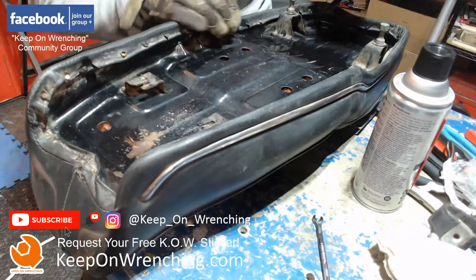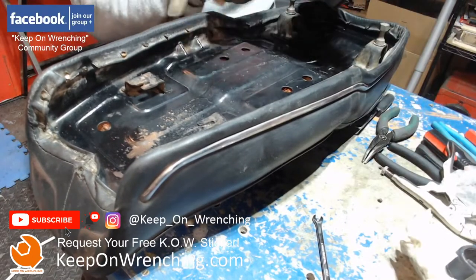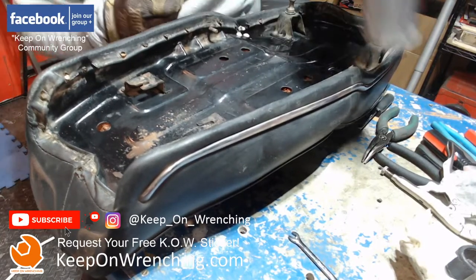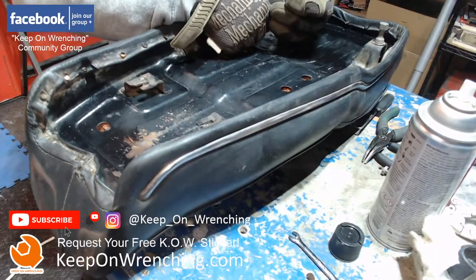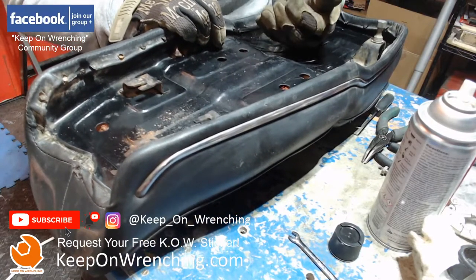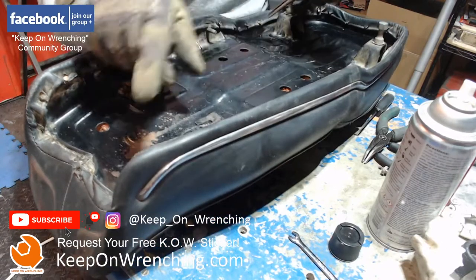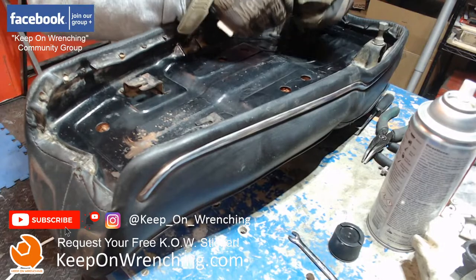There's a nut on that. I know, it's like a square. The 350 had just an aluminum post that you bent over. Would a small crescent wrench work? It's weird. This one's turning. It is a nut, though. There's like six of them. No way. Yeah. I didn't know that.